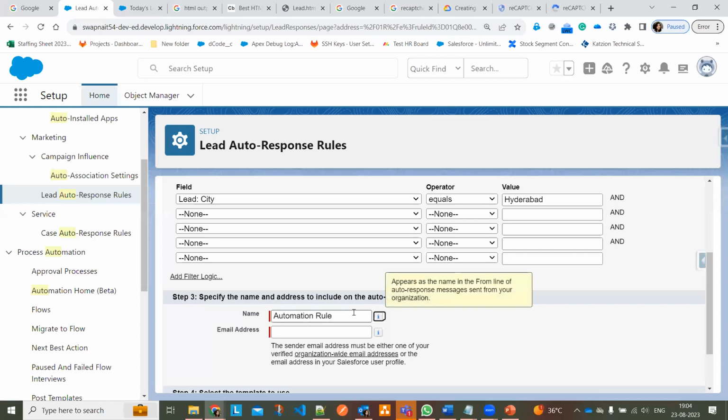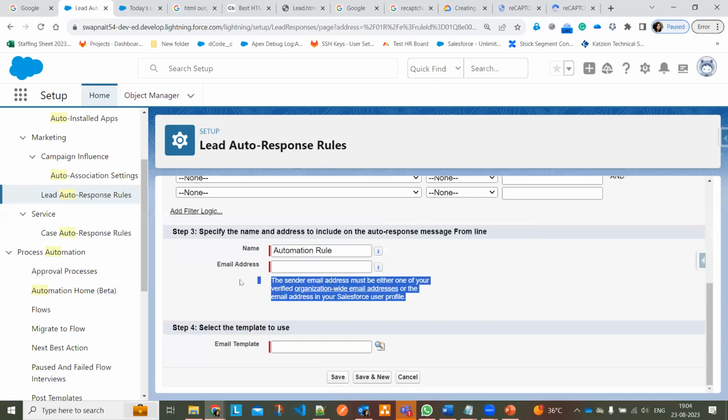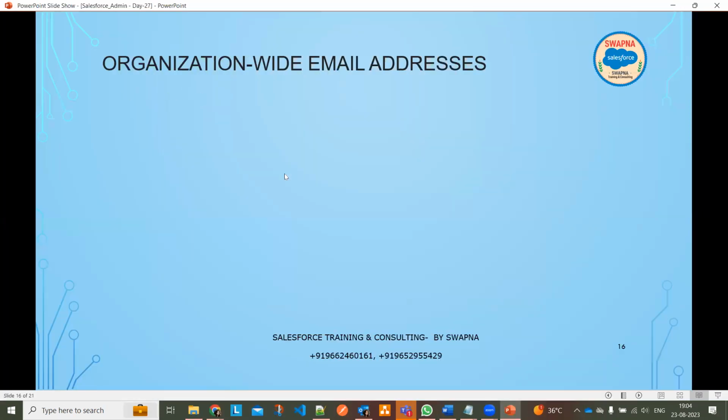Now here the email address, this email address has to be present in the organization-wide email address. That means for every org, there will be a common email. So where we have to enter it is inside the organization-wide email address.